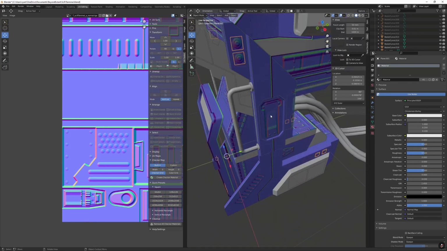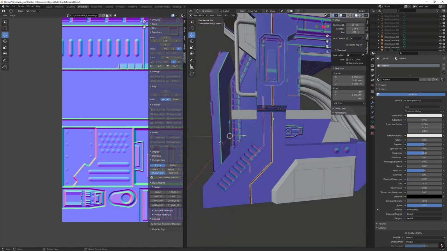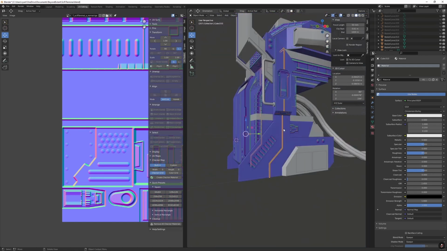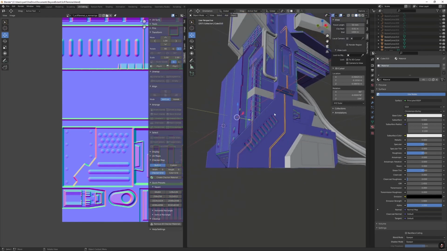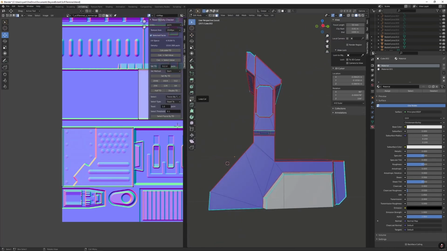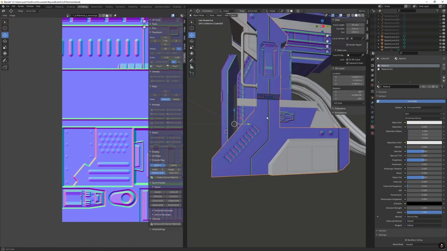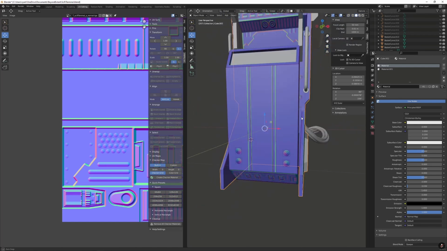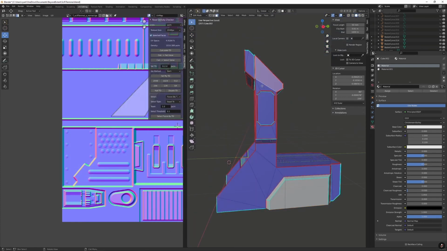Another thing is with panel lining, like here, you could also put it inside of your geo by just using a loop cut tool. But I'll tend to just make a copy of the face and do the same thing.